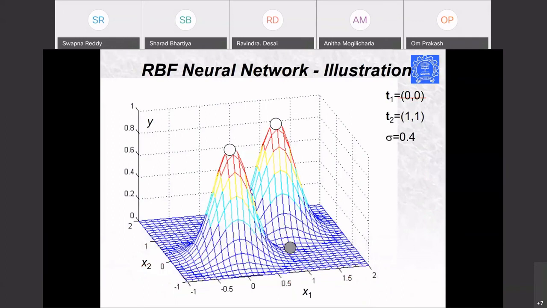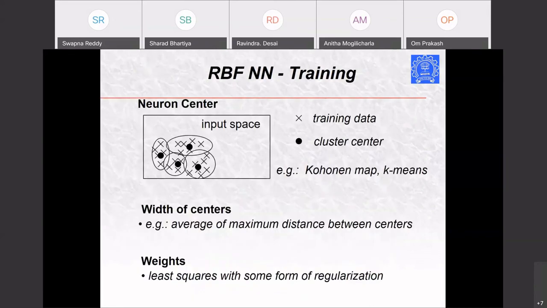And this is the description in a three-dimensional space, where you have two nodes, one placed at 0 0 and one placed at 1 1. They have only a local sphere of influence. So when you go to a 0 1 or a 1 0, both of them don't fire, and you get your desired result. So that is a radial basis function network. Again, there will be issues as to how you train it and so on, so I will skip that. But this is another very interesting radial basis network.